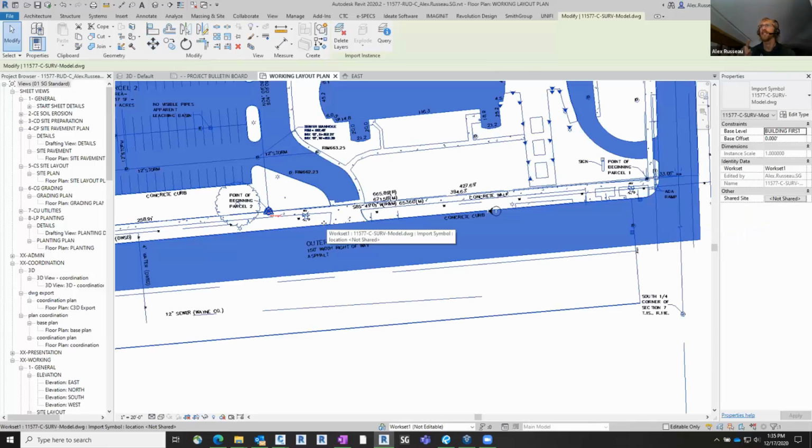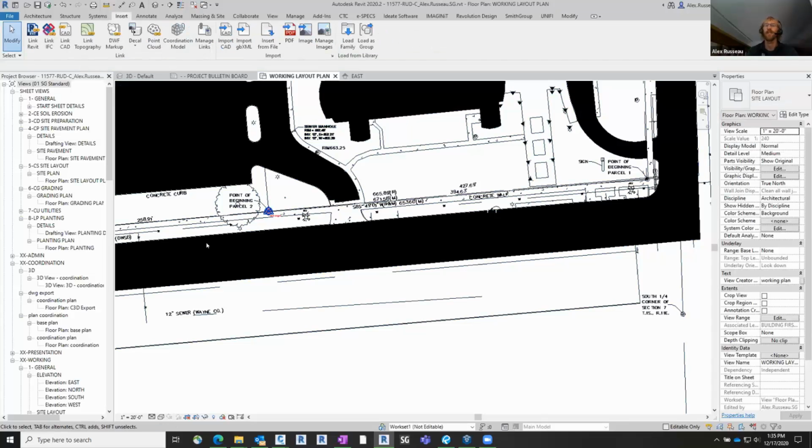The reason I do that is that it's a known point. I can check it. You can look at the coordinates in Civil 3D and look at the coordinates in Revit, and they're always going to be known. Especially if it's on a benchmark, that's something you can go out in the field and find every single time. So that's a really big key.